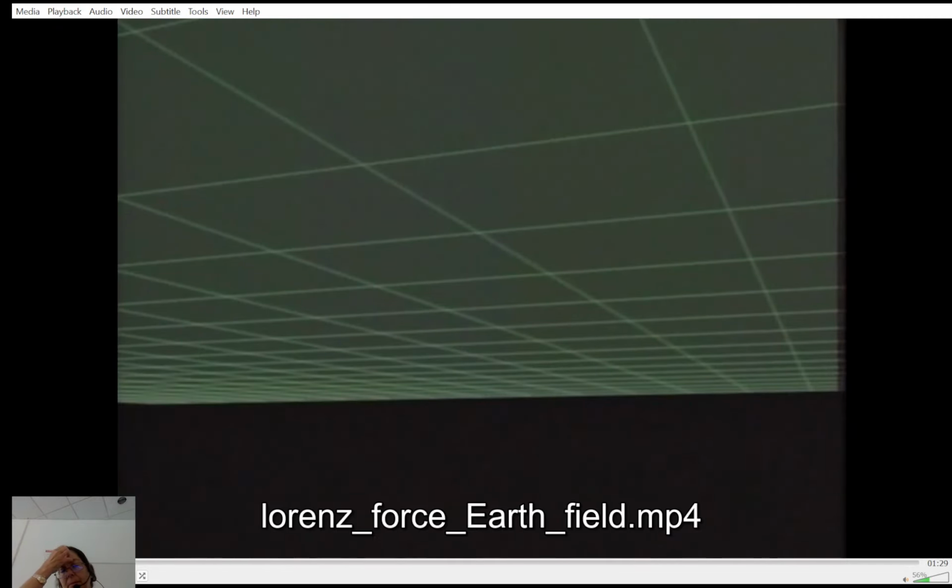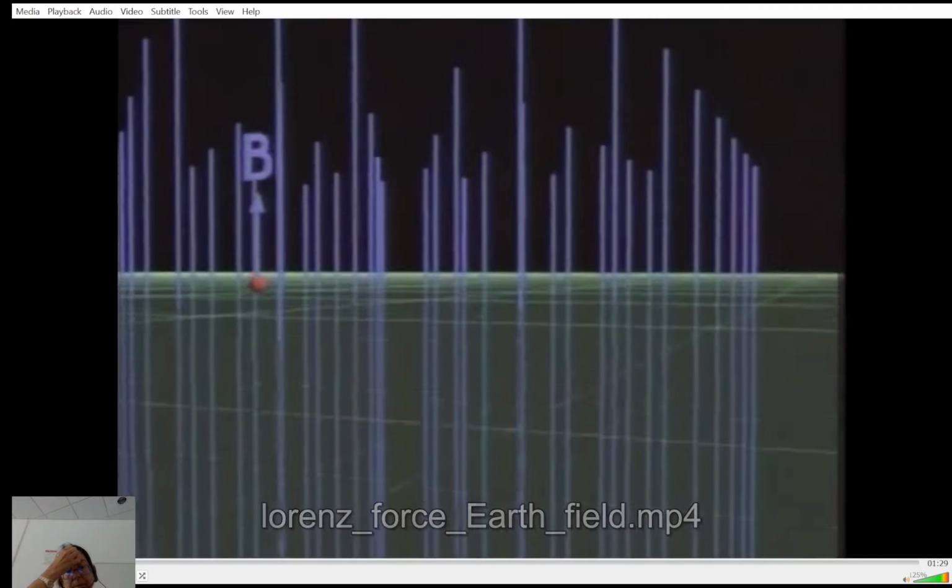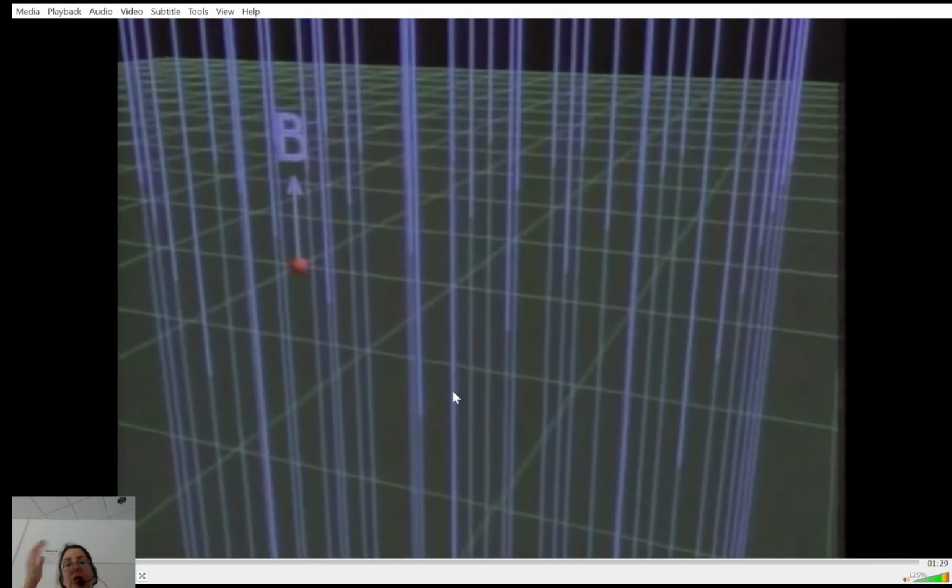A magnetic field applies no force at all to an electric charge at rest. So in blue, again, you have the magnetic field lines, and here you have a charge. Can you have a magnetic force if the charge is not moving? No force, right? It has to be moving, and it needs to move with a component perpendicular to the magnetic field, otherwise it doesn't work. If it's moving parallel or anti-parallel, there is no force. So here you have to make it move.